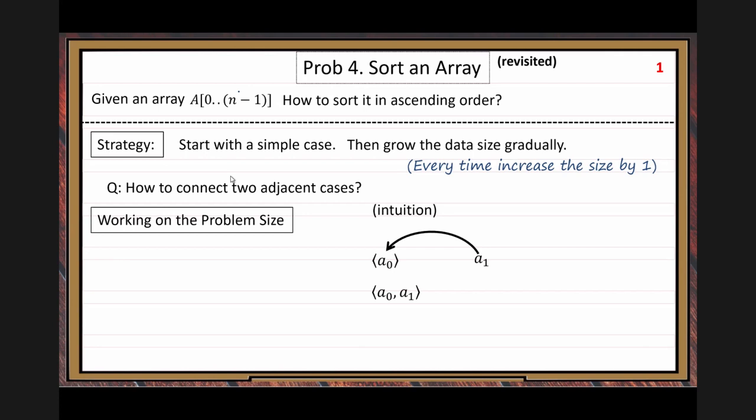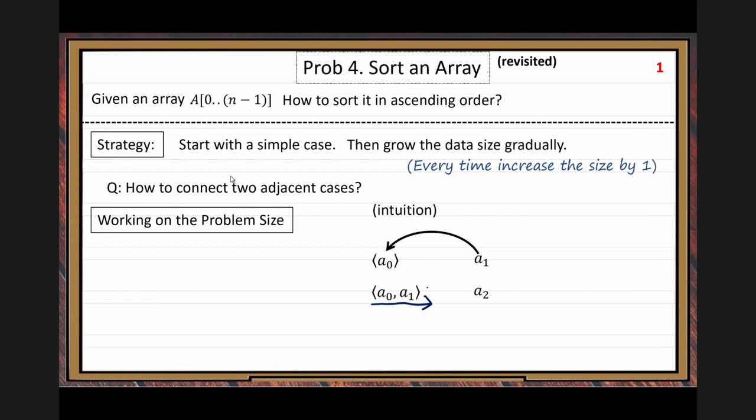Then the next one, the A2 element. When we want to work on the gap, the difference, A2, we bring it in. This current array is already sorted, in ascending order. That's our assumption.